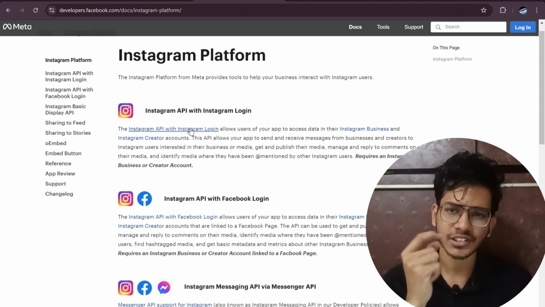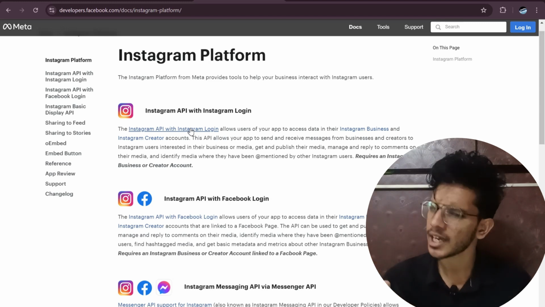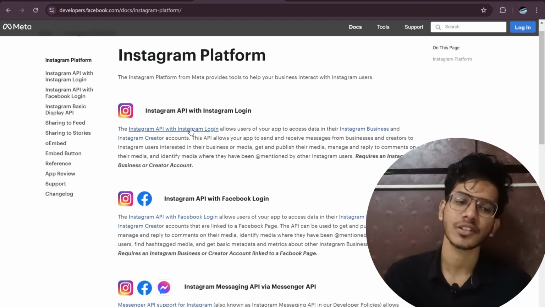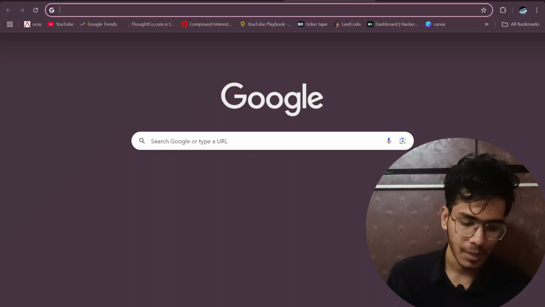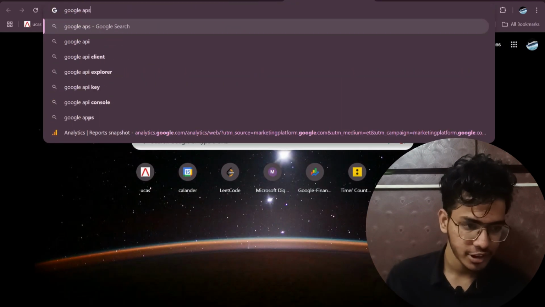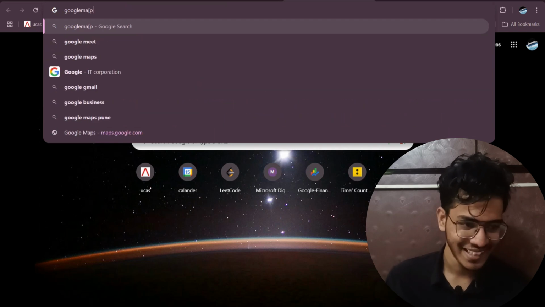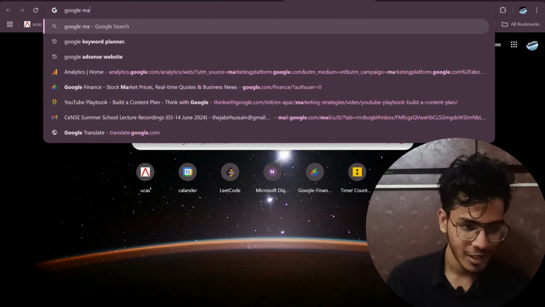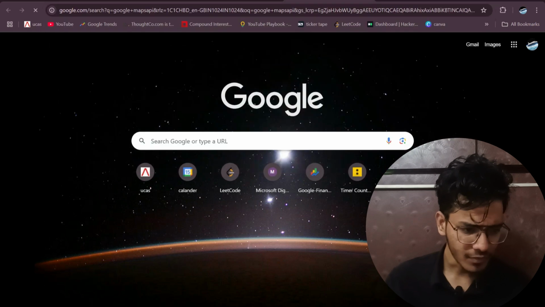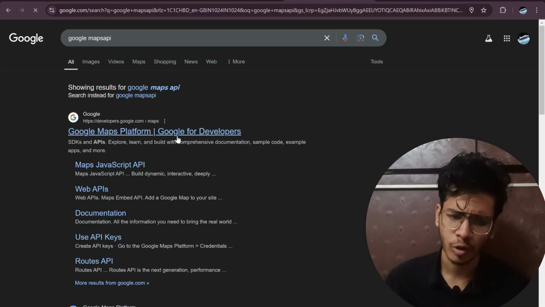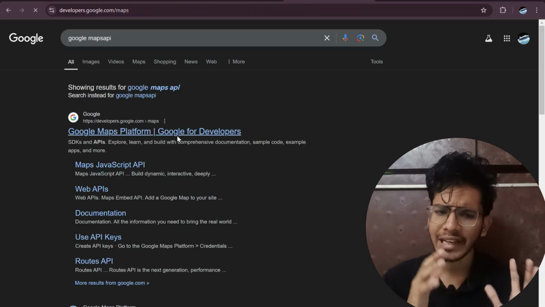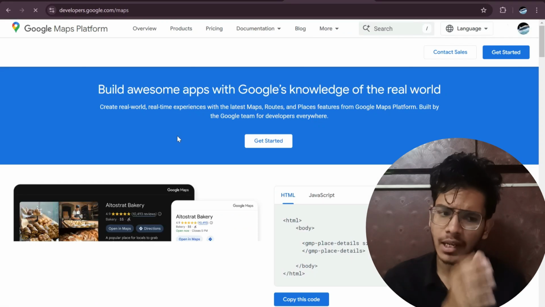But these APIs, Twitter API, I think Meta API, and also Google APIs, we have Google Maps API as well. Let me show you. Google Maps API. With the Google Maps API, you can track your location and integrate this API in your platform.